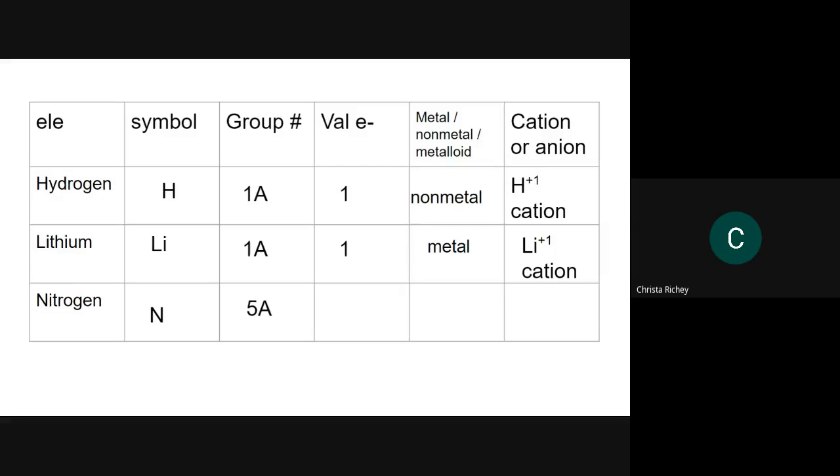How many valence electrons does it have? It's in group 5. 5. Is nitrogen a metal, a non-metal, or a metalloid? Non-metal. It has to be literally touching the staircase, with the exception of aluminum, to be a metalloid. To the right is a non-metal, to the left is a metal, except for little hydrogen. So nitrogen's going to have what charge? Remember, it either wants to go down to 0 or up to 8, which is the shorter path. Anion. Anion, but negative how much? No, 3.